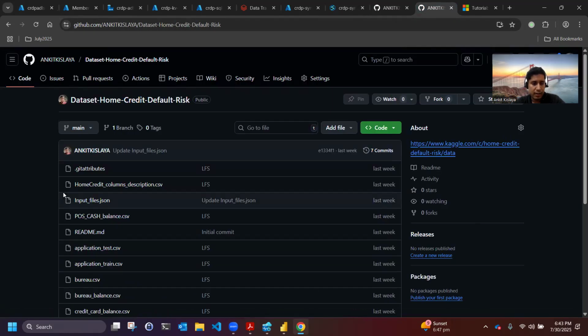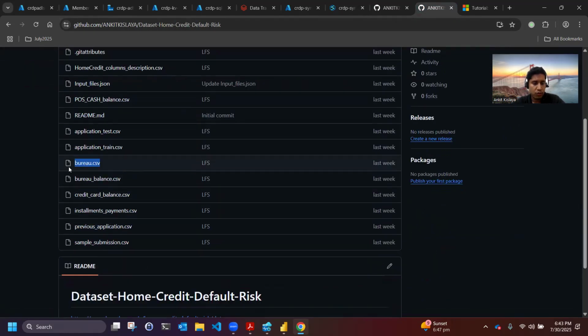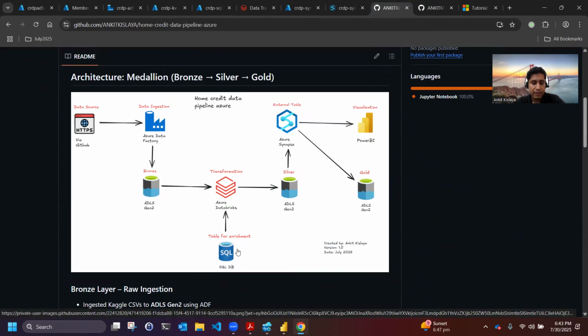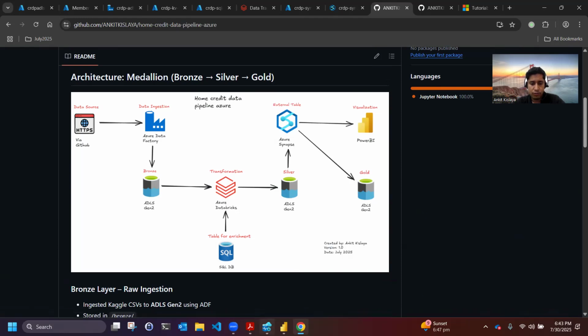What I did here is I stored bureau.csv in my Azure SQL DB, and I will be ingesting it directly into Azure Databricks for the purpose of data enrichment. Let me quickly show.